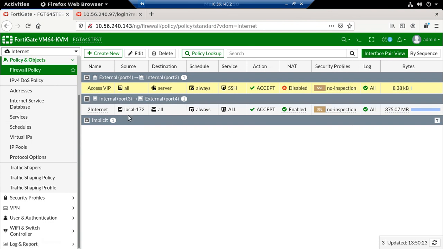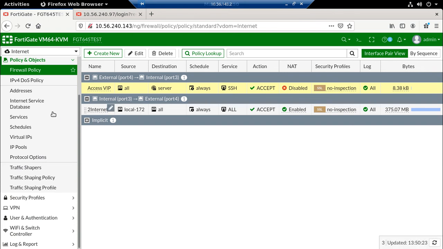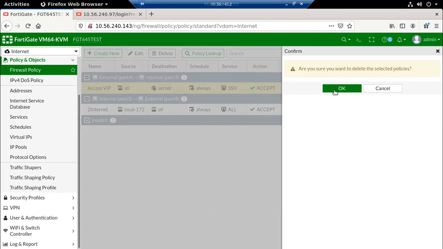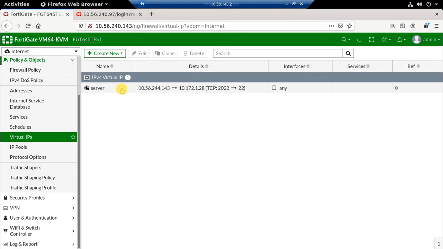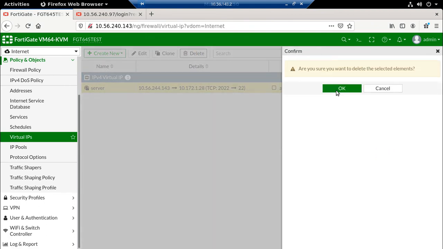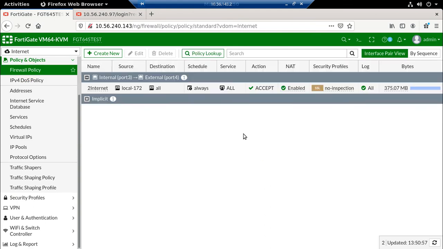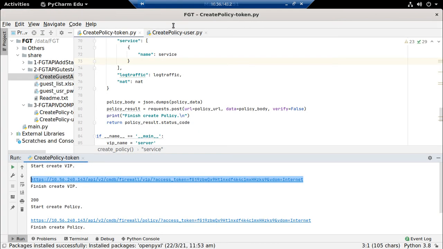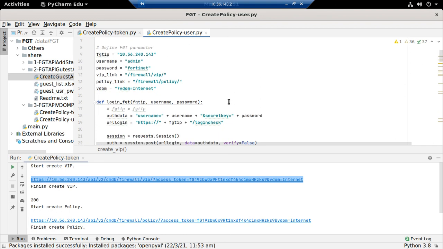Okay, let me disable this one, delete it, and then use the username and password method to create it. Okay, we have removed all of them. Here, this one is pretty much the same.